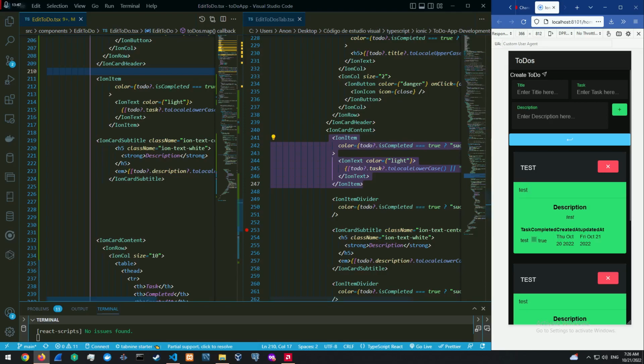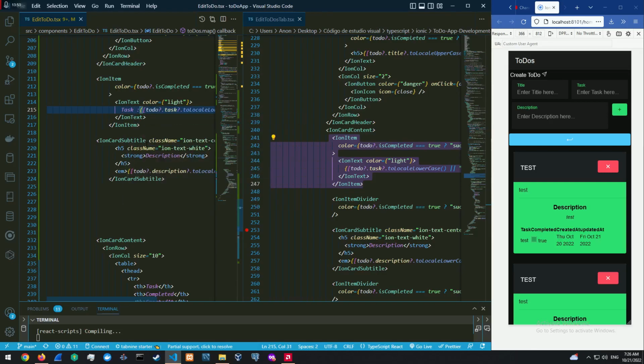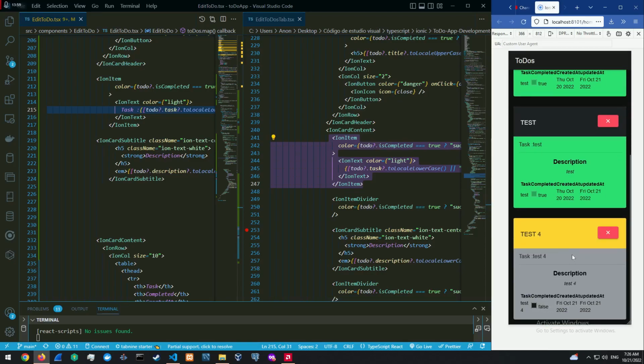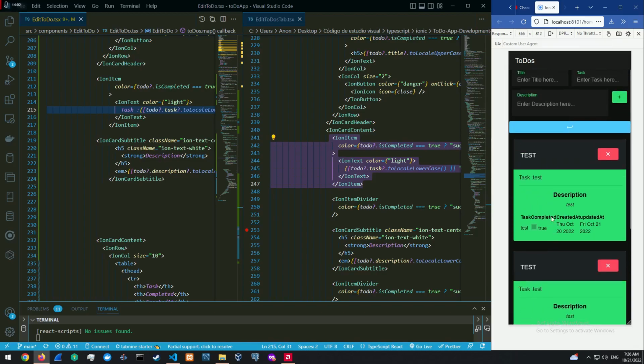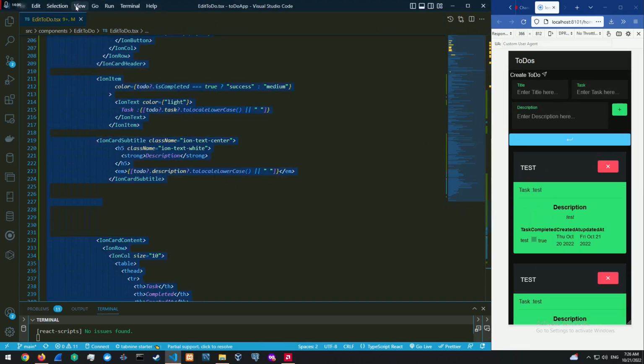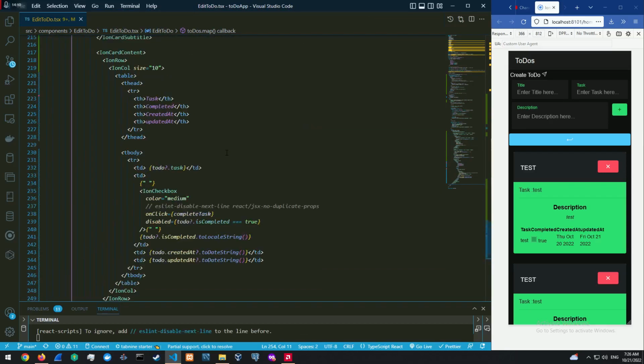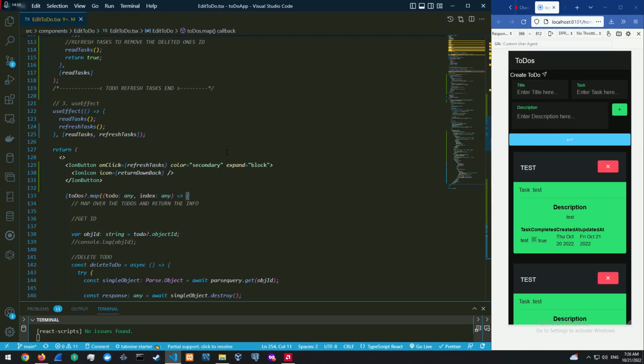This is the task itself. You can just do this. And that is pretty much it, you guys. We're done basically. Let's just close this, format the document, and we're done. We don't really need to do anything else.